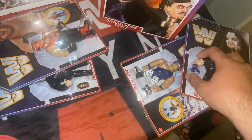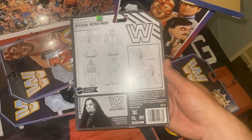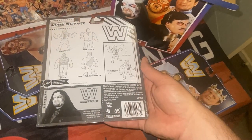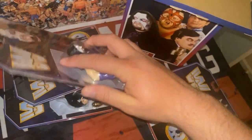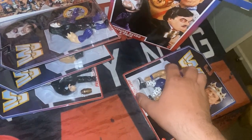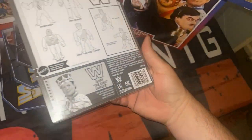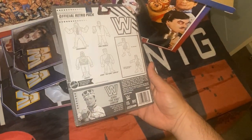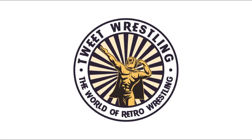Just taking a look as well now at the back of the card, so the black and white, just the figures, what you get, and the action moves that they do. And yeah, very, very happy with what they've done here. My favourite from this lot is Jerry the King Lawler. I think they've got everything bang on perfect with the figure. And now it's time to take a closer look individually at the wrestlers as I slide them open.